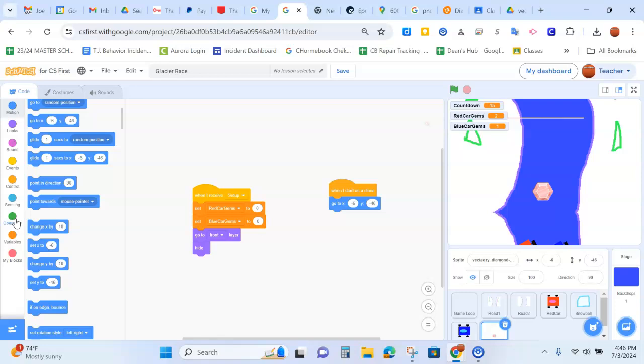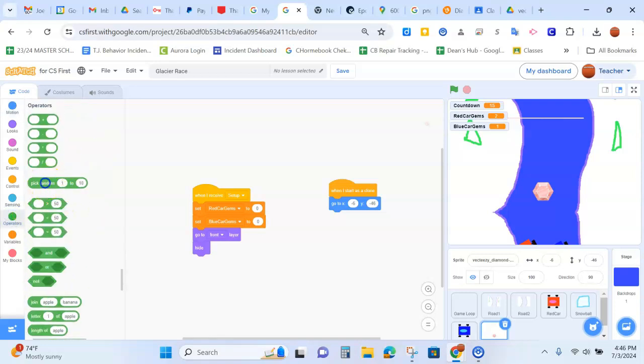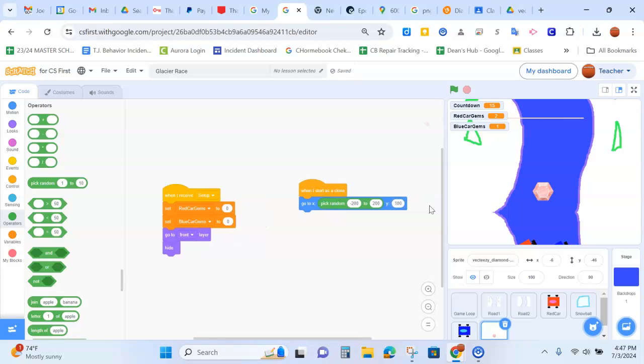So we're going to go to the operators and find pick random, and it's the random in the X. So it's going to be pick random from -200 to +200 because that's what our coordinates are. So it's going to appear somewhere across. And Y, we want it to be at 180. So we always want it to be in the same location of up and down.